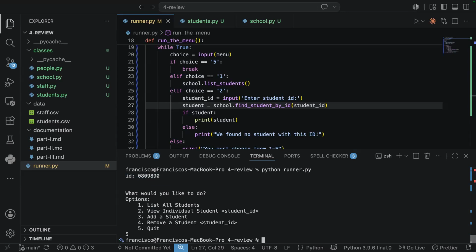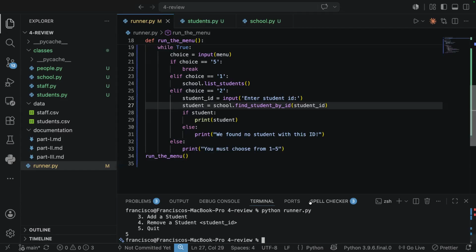That was a lot of material that we just covered. At this point, does anyone have any questions over how we implemented the find student by ID method? This is all pretty self-explanatory to you all.